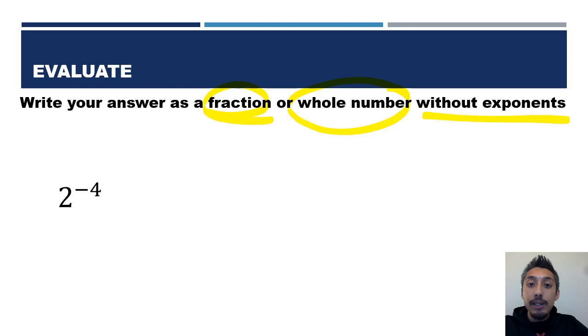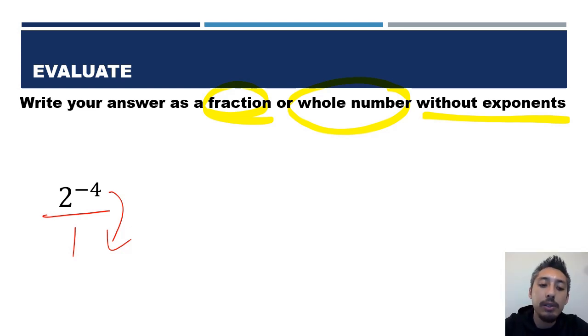When we've done evaluating in the past, in the last few lessons, we've done that with positive exponents. So that means that even though we have a negative exponent, in order to evaluate this, we needed to have a positive exponent. Let's do the same thing that we did in the previous problems. I see a negative exponent here, so I'm going to make this into a fraction. Because of that negative exponent, I know that I'm going to have to deal with some sort of fraction. Our exponent is attached to a base of 2, so we're going to be moving all of that to the bottom, to the other side of the fraction.